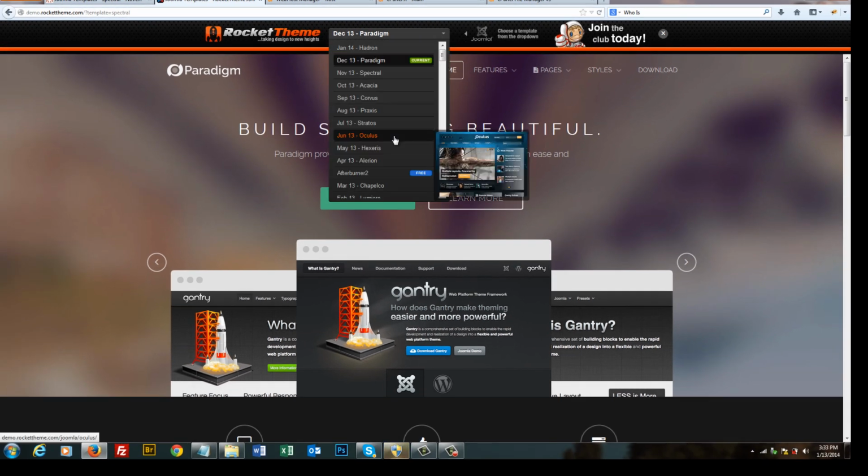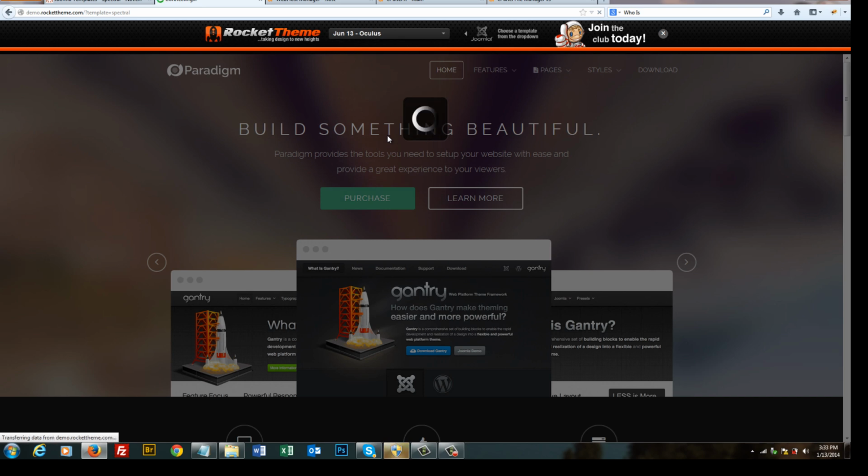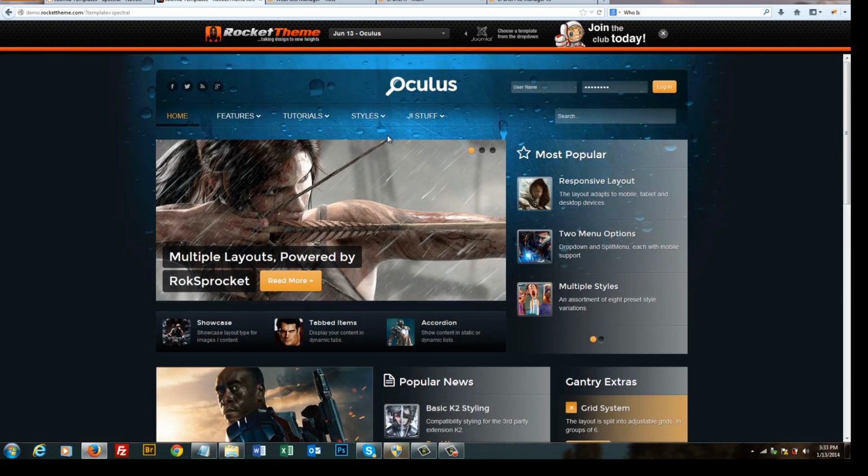Really, all of the templates that they have released over the last six months have just been spectacular. I think one of the reasons why I wanted to start a new series here on building Joomla websites is because RocketTheme has come up with these new templates, new features, and new extensions to their templates that you can add to your program. And one of the things that they have really developed is an engine in the background that makes all of these templates what they call responsive.